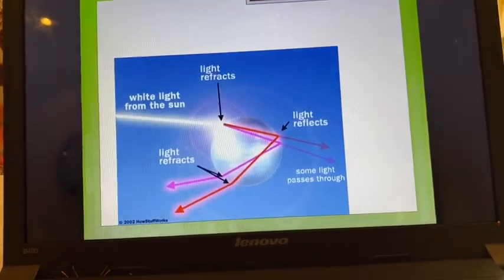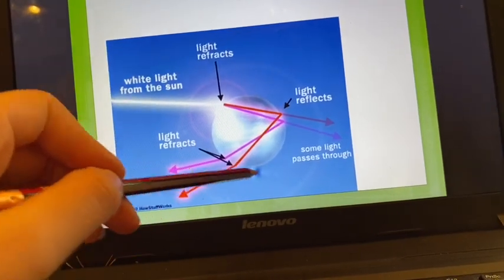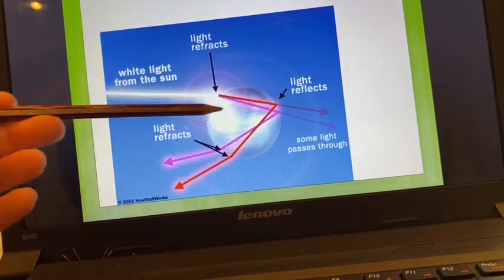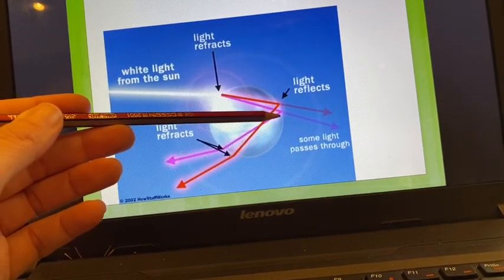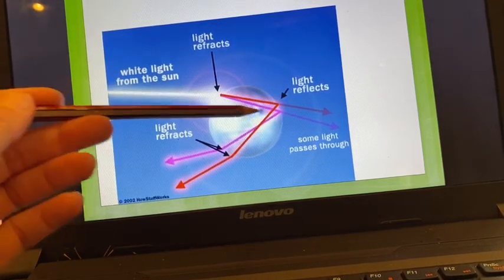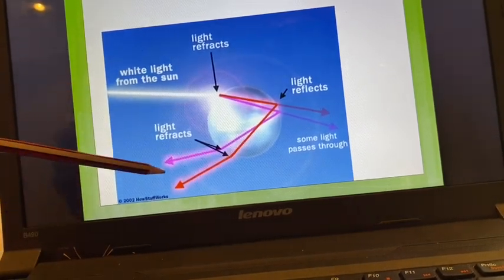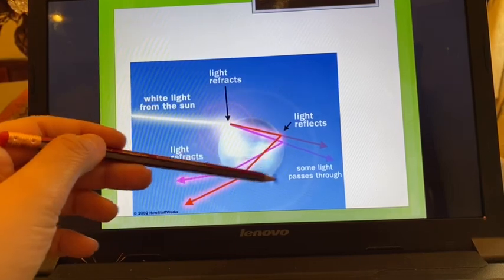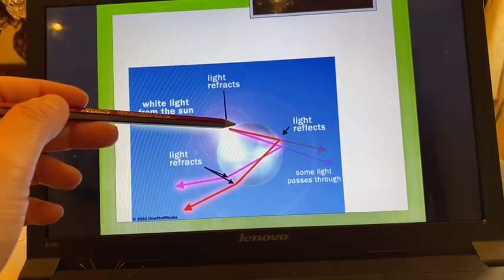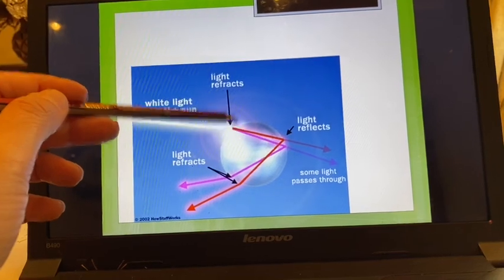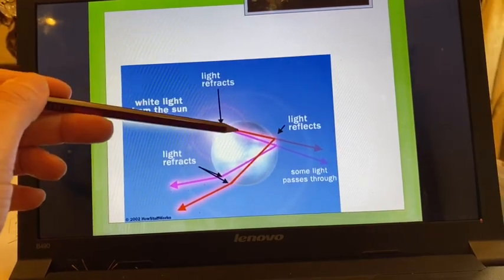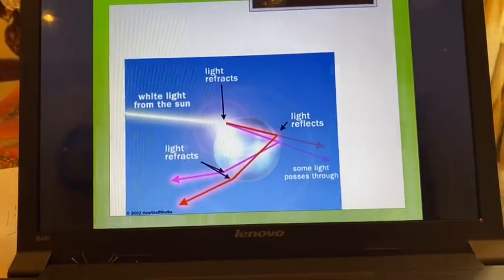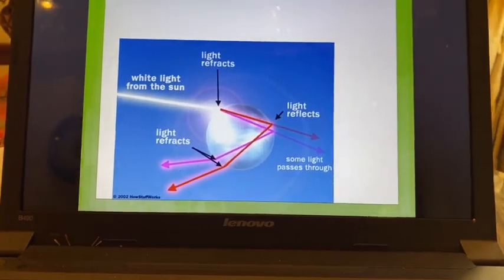So imagine that this drop of rain, drop of water, when the light of the sun hits it, it will act like the glass block. It will refract 2 times, exactly like we studied in the glass block. The drops of water will act like the block of glass. The light will enter the water and it will be refracted 2 times. Okay? And when it refracts 2 times, we can see the rainbow.